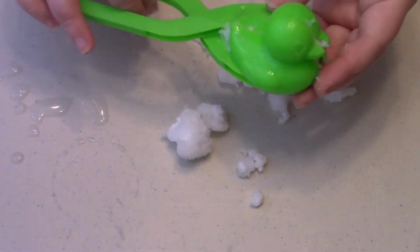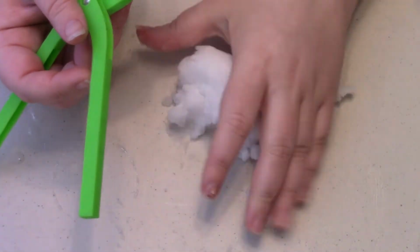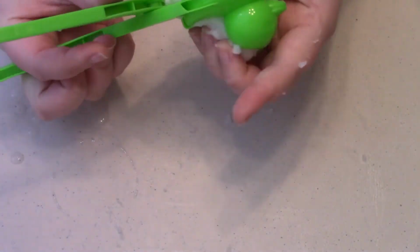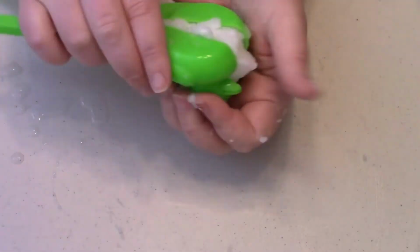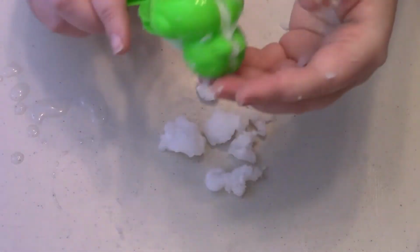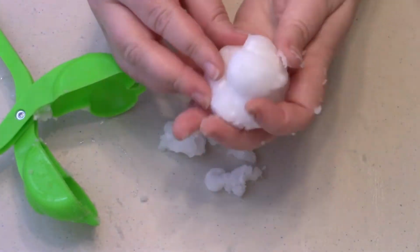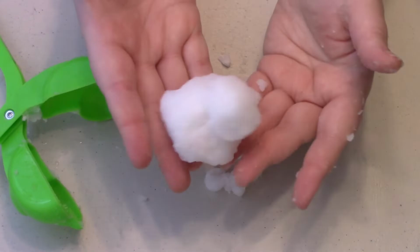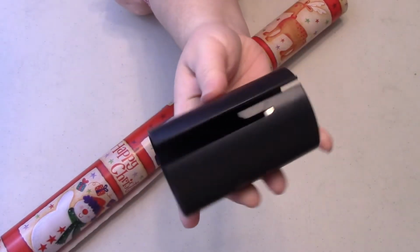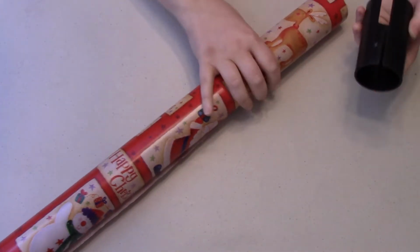So it's supposed to be in the shape of a duck, and it is super poor quality. This thing is going to break if you sneeze too hard on it. And it really doesn't look like a duck. You would have to have nice, moist, heavy snow for it to keep its form. But even then, I think this is holding it pretty well with the fake snow, but yeah, not really worth it. And then here we have some wrapping paper and this sliding tool.